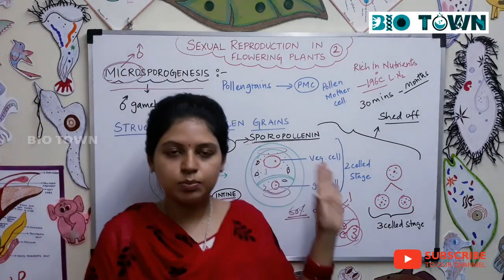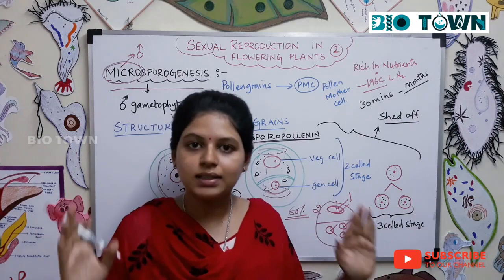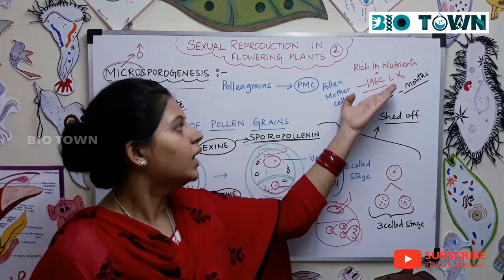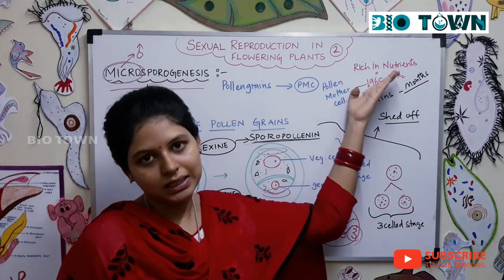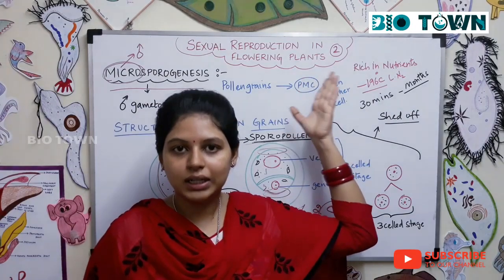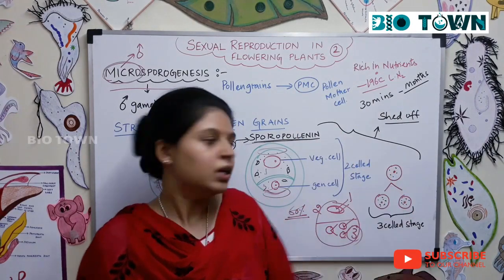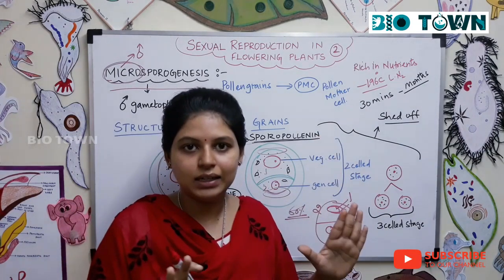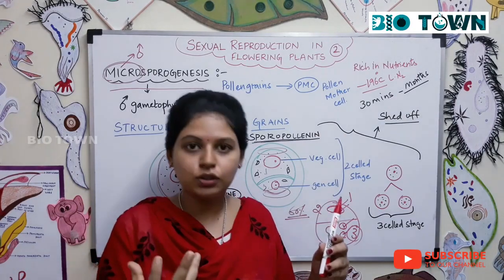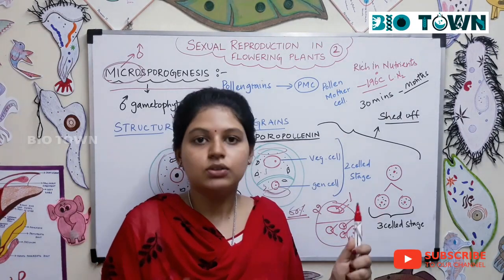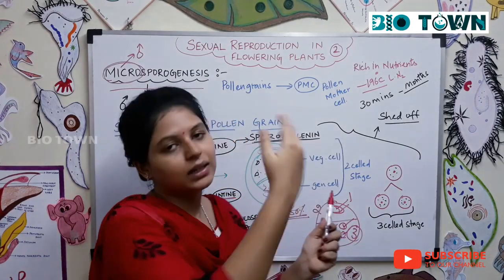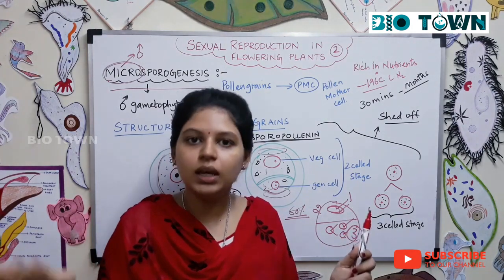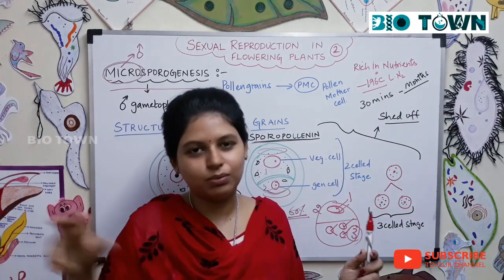Since this pollen grain is highly viable in nature, people collect these pollen grains and store them in liquid nitrogen at a temperature of minus 196 degrees Celsius. The major function of liquid nitrogen is to arrest cell division. Whether it is in the 2-cell stage or the 3-cell stage, it arrests the cell division and maintains the pollen grains and their nature as such. That is how you store them, and later after 1 or 2 months you take them out, bring them to room temperature and make them fuse with the ovary for the production of flowers and fruits.